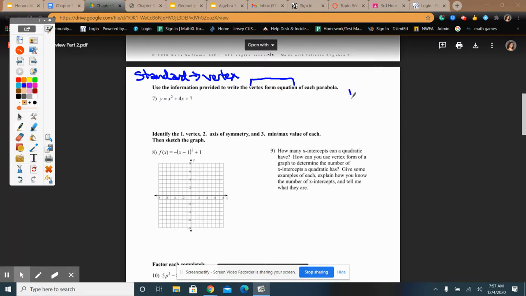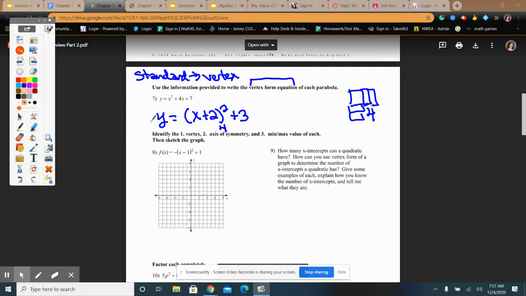So you have an x squared. You have 4 x's, so each side gets 2, which means that this equation is closest to, and don't forget your y equals. If you forget your y equals, you're going to lose points. It's closest to an (x plus 2) squared, but it's not an (x plus 2) squared. Because if it was, there would be 4 in the corner. I don't have 4, I have 7. So how can I get from 4 to 7? Because they have to be equal. 4 plus 3 is 7.